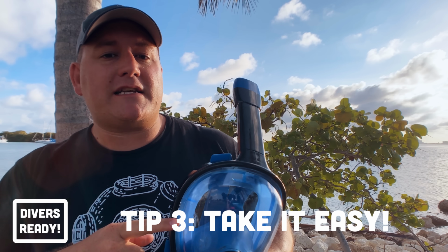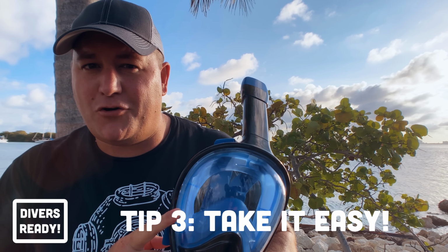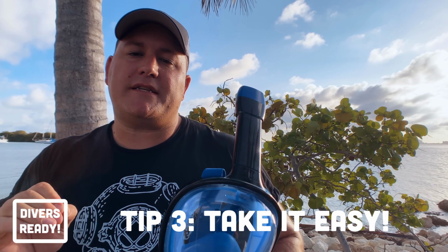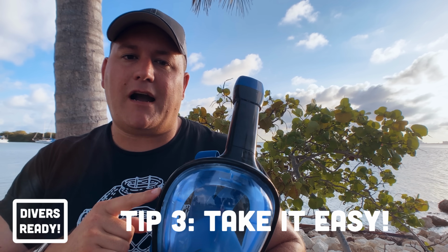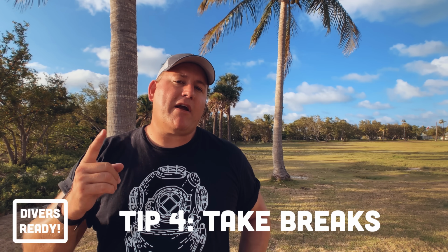Point number 3 to avoid catastrophe if snorkeling with a full face snorkel mask is never overexert yourself. Never lose your breath, never swim too hard. Don't use these things in strong currents. Relax. Obviously, if you're overexerting yourself, you're breathing heavier, which means you're burning more oxygen and creating more carbon dioxide, which means you can get to a hypoxic state faster. So never overexert yourself.